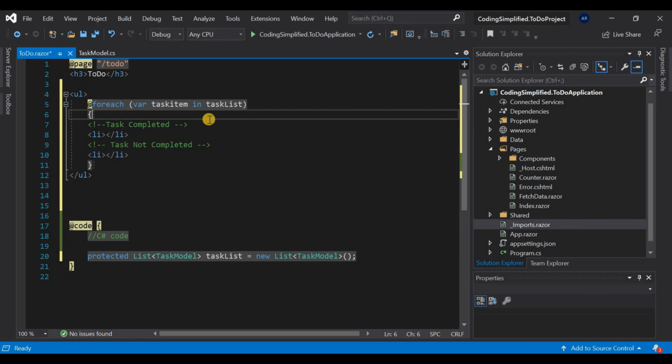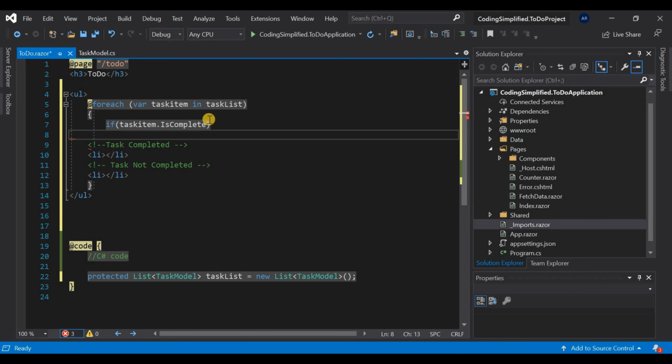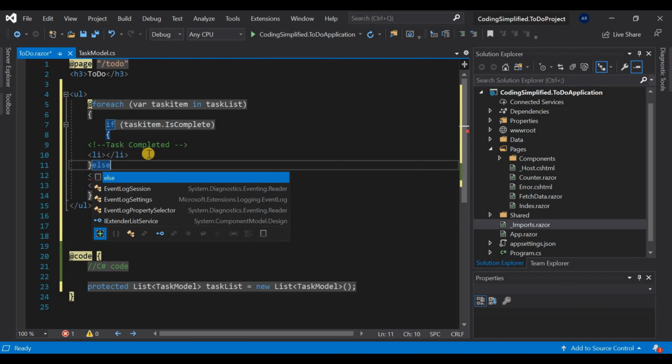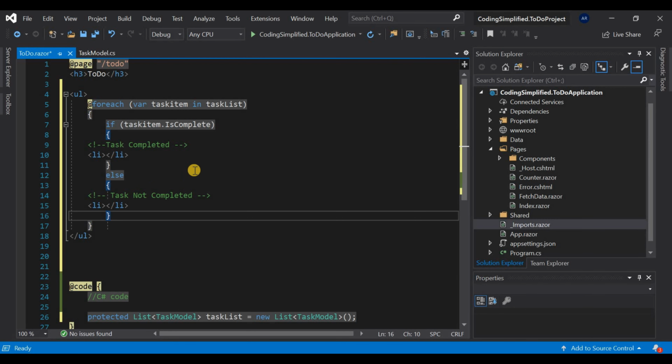Okay, so how do we find out whether a task is completed? If you remember our model class, we have put a property called IsComplete. So start with the if condition: if the task item IsComplete, put this item into this li, else put into this li.